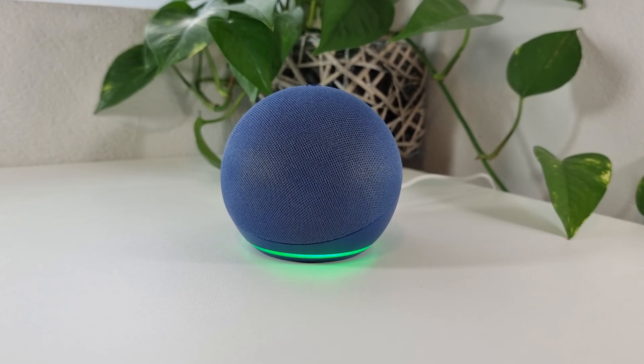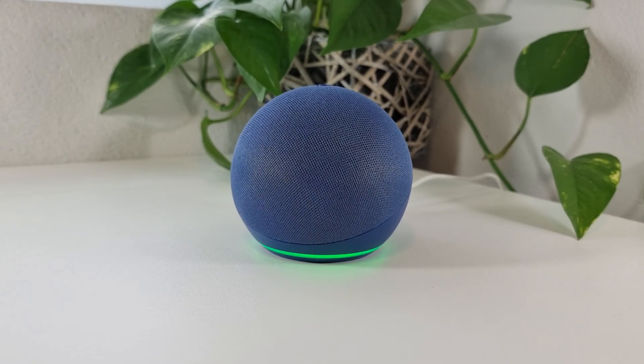Next up let's discuss the two features that can trigger the flashing green light, namely calls and drop-ins. First up, calls. There are a few ways your Echo speaker or display can receive calls. The first is Alexa-to-Alexa contact, which allows people with Echo devices to call other people with Echo devices. The second is if you've hooked up your mobile phone account to your Alexa profile, you can then receive mobile phone calls to your Echo speaker. Only certain carriers are supported — that includes AT&T and Verizon in the US, along with Vodafone and EE in the UK.